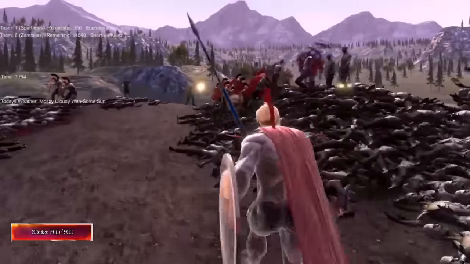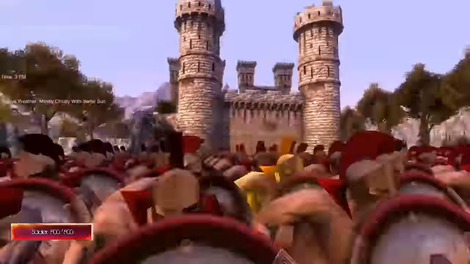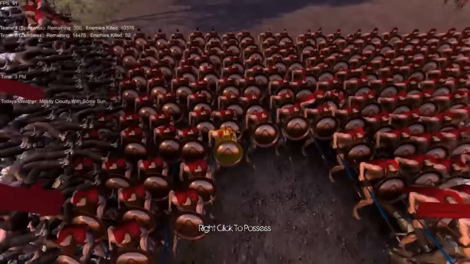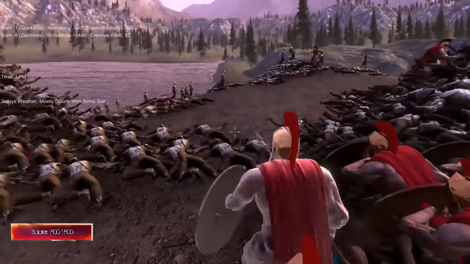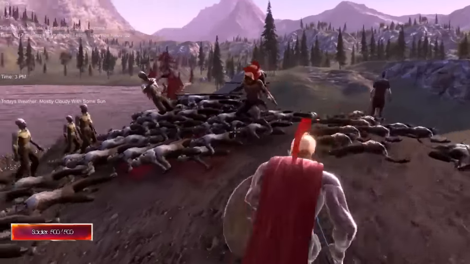We need to reinforce this line. We've lost a few brave Spartans on the peripheral wall. Nope. That's not who I wanted. Let's pick this guy. You're probably gonna get sent to your death. This one archer here.